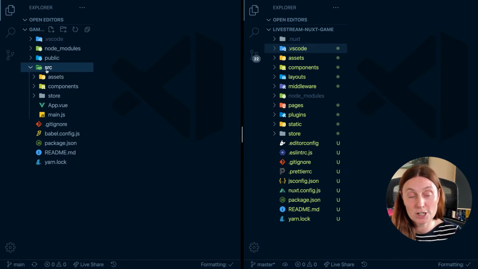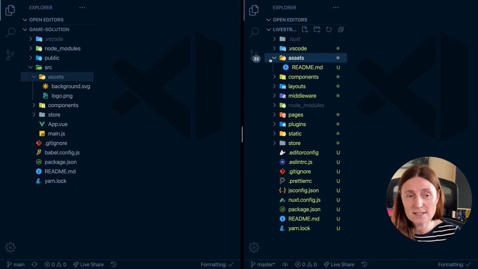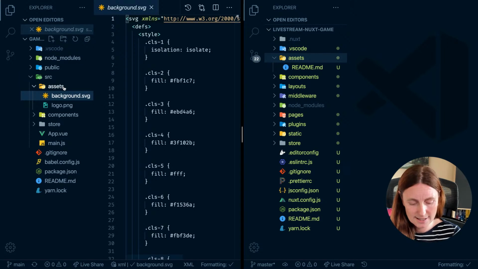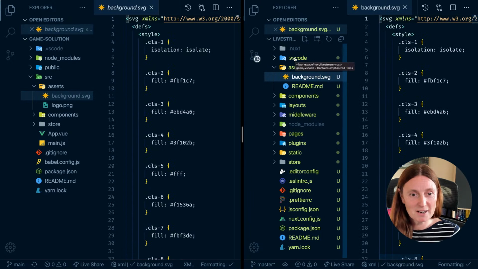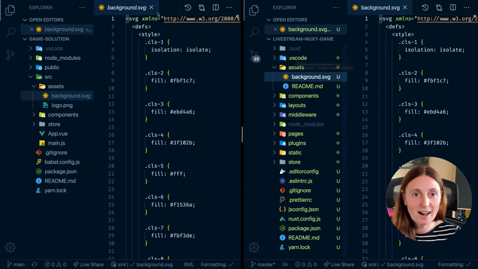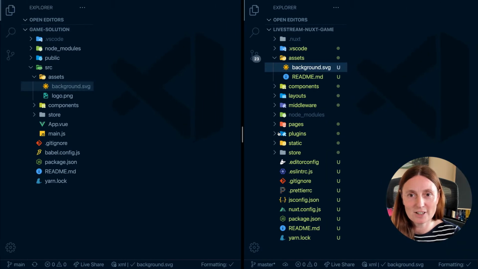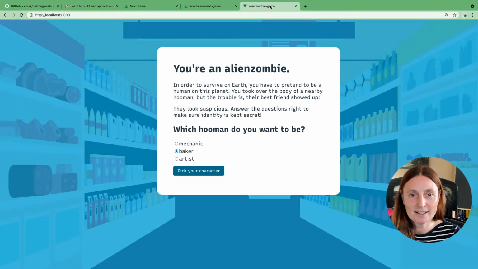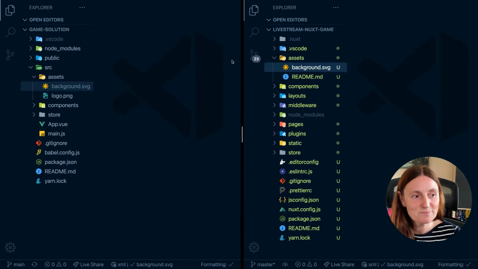Basically, in Vue, you've got a source folder, and in here you've got assets. Okay, so we need a background, and we also have assets in Nuxt. So this is as simple as literally copying the background and just putting it into the assets folder, right? So simple enough. That's first thing done. So we now have a background. Now you're not going to see much. Like literally, I've got the application running here. Sarah's is running, and this is all I've got here in Nuxt, right? There's nothing there.